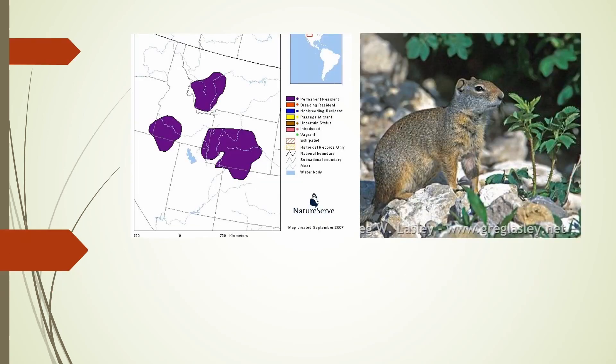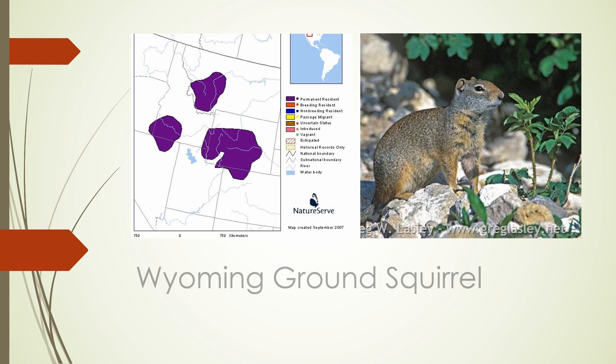The Wyoming ground squirrel is found in Wyoming, Montana, and Idaho. It is medium-sized, with brown fur above and yellow fur below. It also has a black-tipped tail. The only species it generally can't be distinguished from is the Richardson's ground squirrel, but there is only a small area in Montana where their ranges overlap. You may be able to identify a Richardson's ground squirrel by looking at its neck area, because the yellow of its belly will usually extend there.